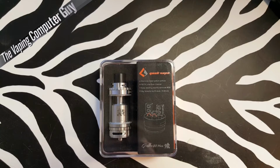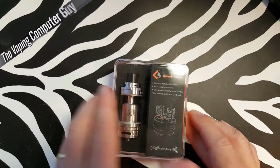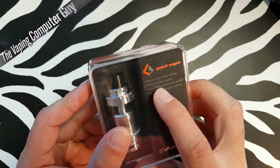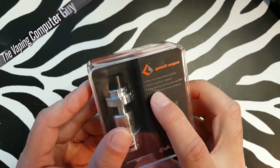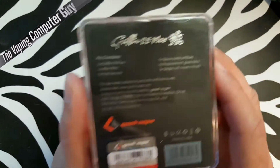Okay, so today we're taking a look at the Griffin 25 Plus by Geekvape. Comes in their standard traditional case here. Let's see what the differences are. As I tell you on here, Kennedy style, RDA juice flow channels, RDTA, easy wicking, big velocity deck, 18.9 millimeters.